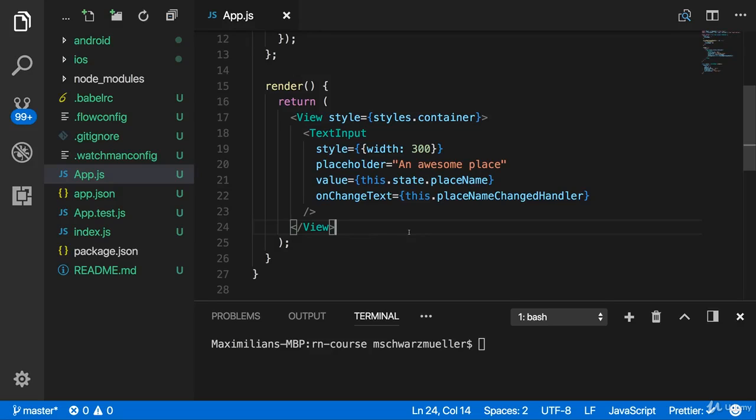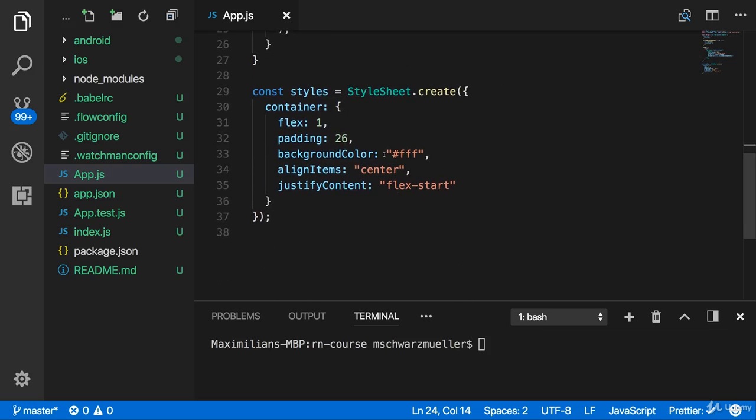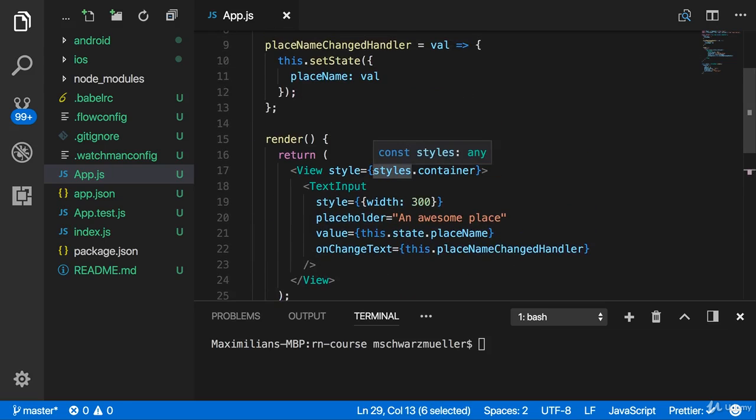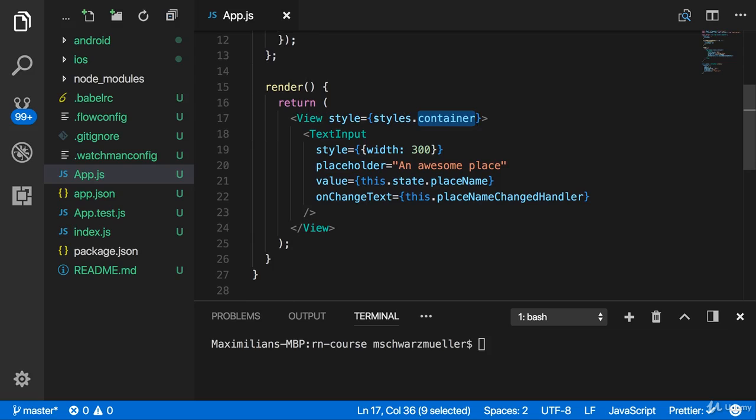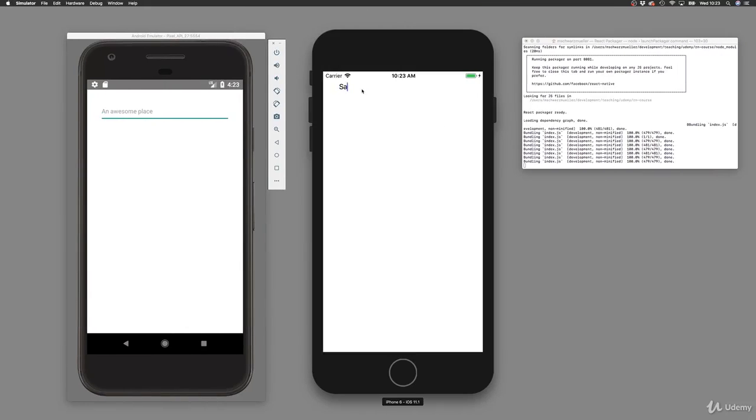In the last lecture, we talked quite a bit about this text input and how to style and position it. But it's important for you to understand this Flexbox system and the fact that you can create these style sheet objects to basically store them in constants you can then use in your render function to assign your styles based on that object and properties in that object. The alternative would always be to use inline styles, which quickly bloats your render function and makes it harder to read and understand. So with that, we get a text input and we can type in it.